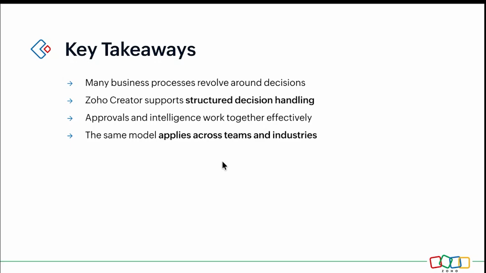So this is all for today's session. We have a clear idea about how the decision-centric process can be designed as a whole within the Zoho Creator platform with the Zoho Creator features. So please try to make use of this design in any of the decision business processes you have in your industry. Obviously it will fit. So this is all about today's session.